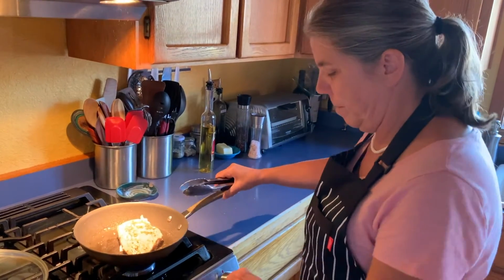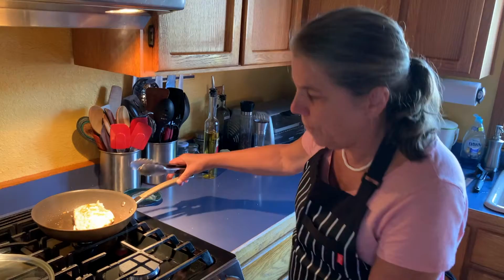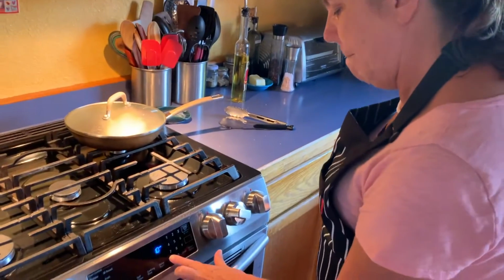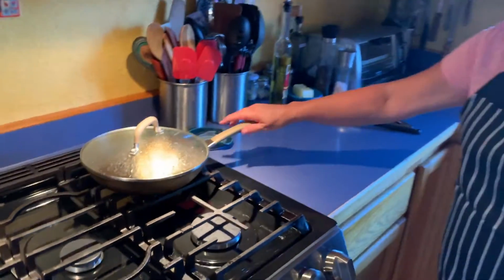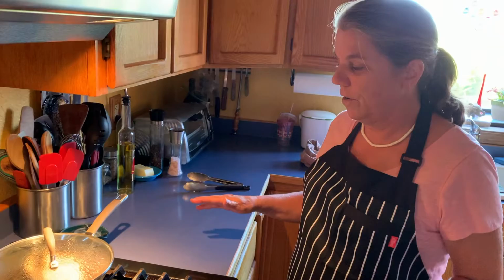And I'm going to switch to the back burner because it's not as hot. And put it on low, covered for 10 minutes. We'll come back when that 10 minutes is up. Okay, so this has been cooking on low heat now for 10 minutes. You don't touch it. You don't take the lid off.